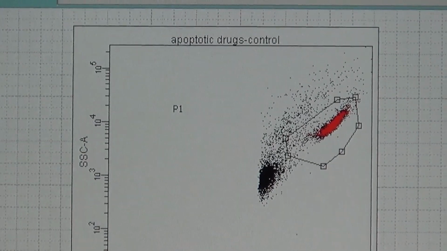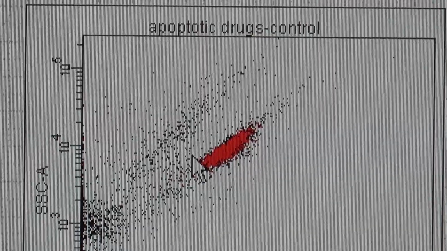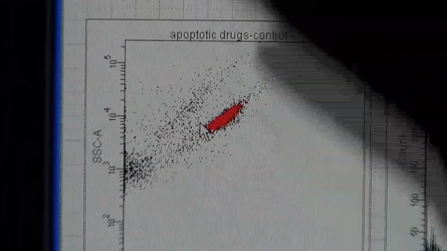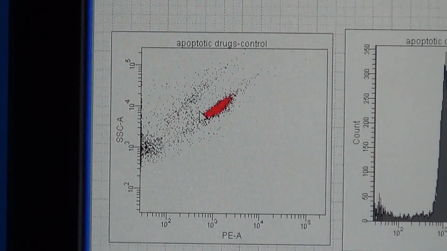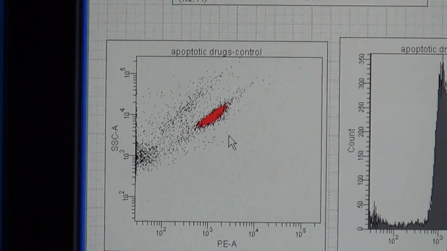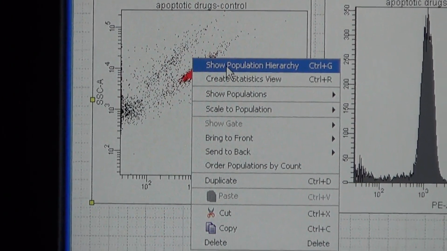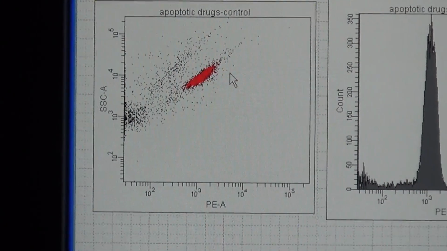Next, here also we are getting some extra. This is the same representative image but with the P line. This was with the FSC line, the forward scatter line. Now we have given the fluorescence wavelength and fluorescence marker here. We will analyze our sample with PE. As I said, our population is P1, so I'll right click and choose show population.